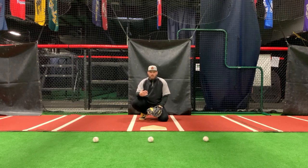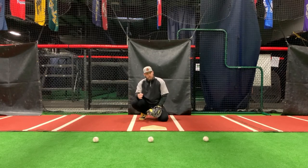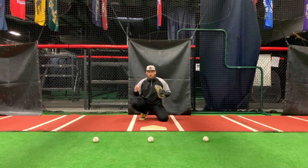And that's block, recover, throw. So in today's video, we're going to just talk about how to recover these balls efficiently and with the ability to make that next play. We always want to train working on how to complete the play. We want to be a complete catcher. We want to make sure that when we are in the game, we are prepared to make that play.